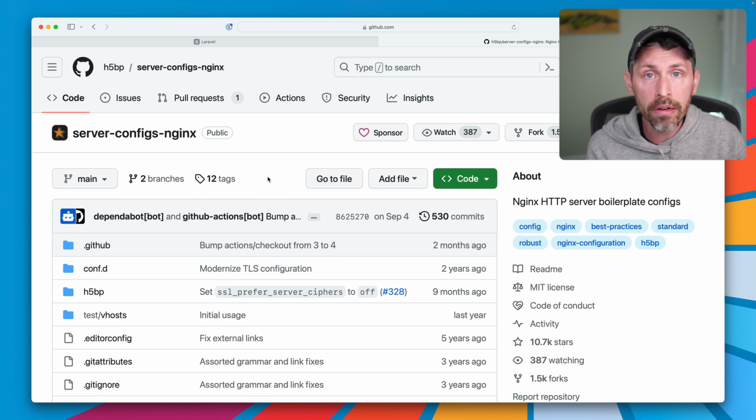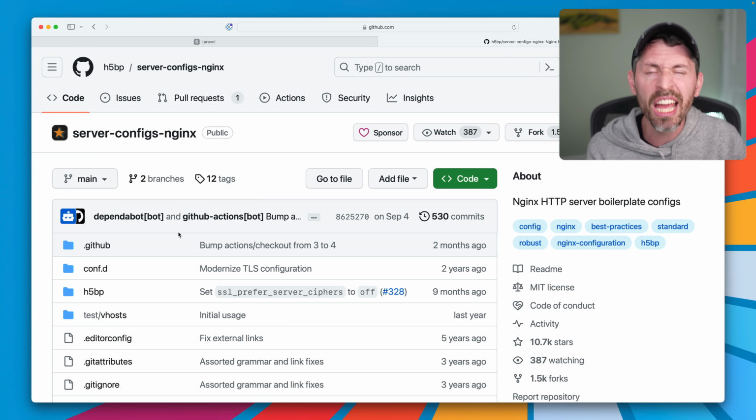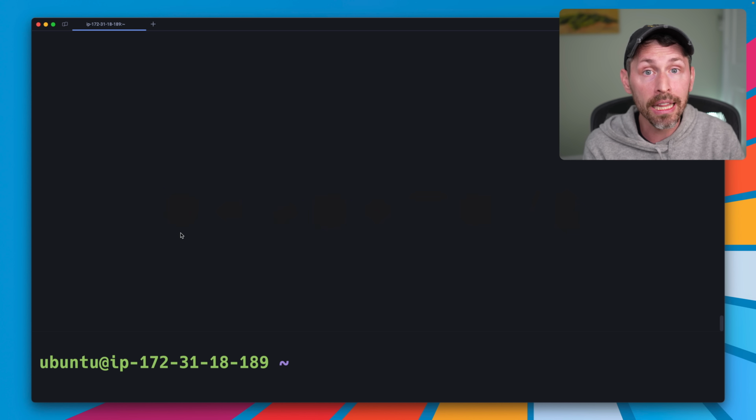What we can do here is actually clone this repository. And in cloning it, we can actually blow away and replace the default Nginx configuration completely. Now, that might sound kind of scary, but it's actually really easy. You can just back up your old configuration and bring in the configuration that you may have already had by default, which is exactly what we're going to do.